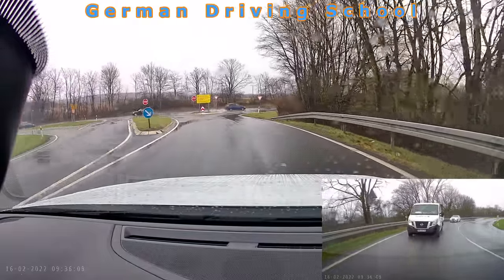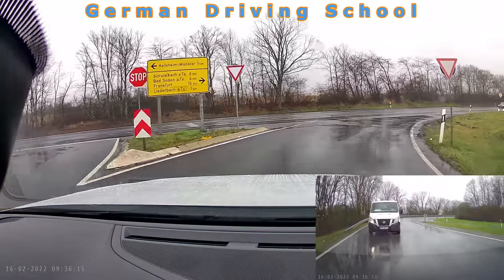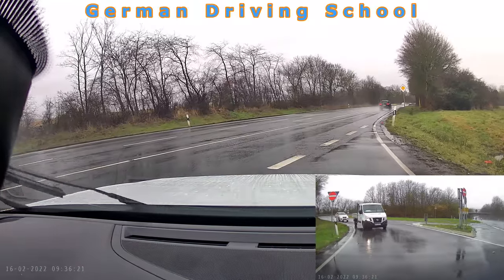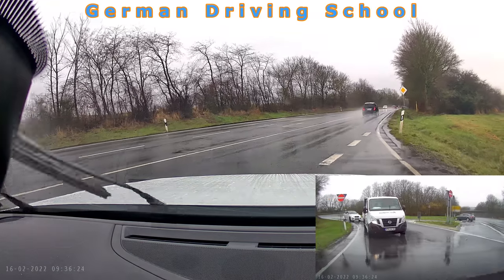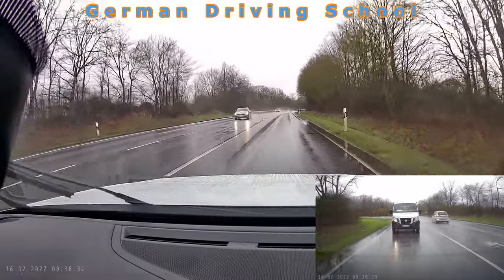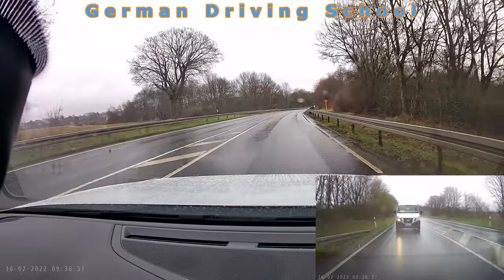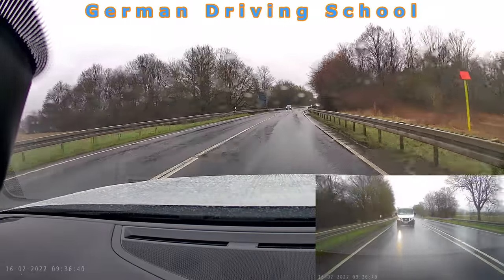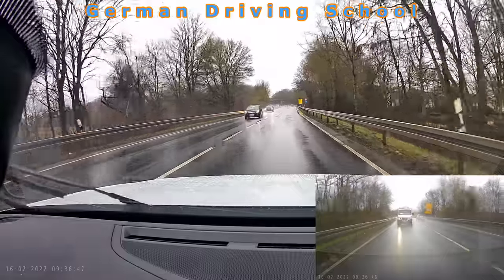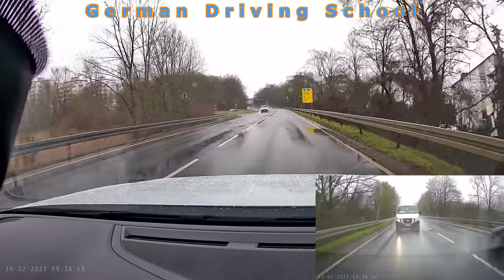The examiner asked the student to turn right again. On the left side for a left turn you see stop signs; we only have the give-way sign. The student stayed right, connected to the white solid line — that's perfect, so you don't invite bicycles to overtake you on the right side, though you still check anyway. After the right turn there was no speed sign, meaning the basic rule of 100 km/h is valid. Then came an 80 sign, then a 60 sign.